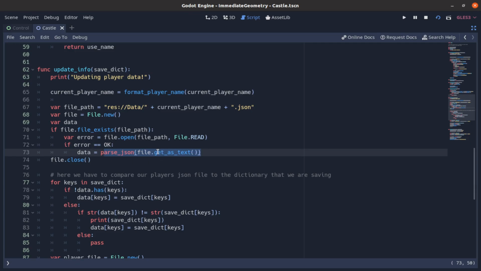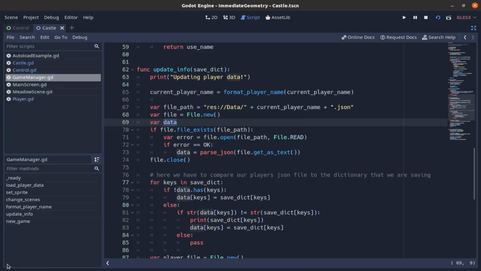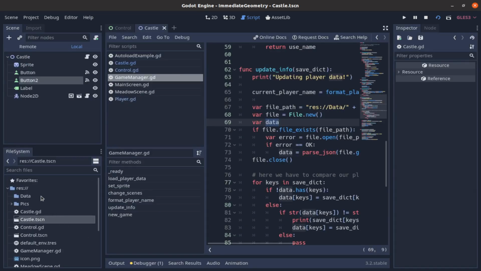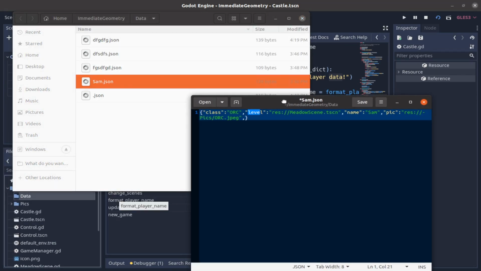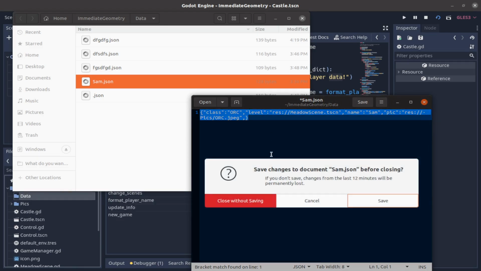So what that's going to do for us is just take data and make it a dictionary containing everything. So it'll take our data here, and let me just open this up. It'll take this and place it into a dictionary for us.